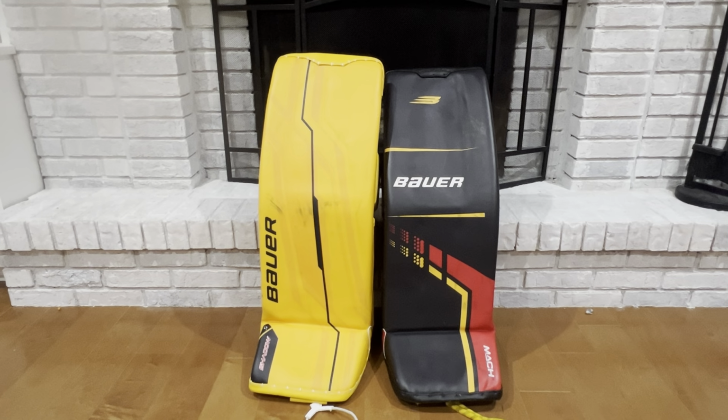So if it's not obvious or you don't remember, the pad on the right is my own custom digiprint graphic. Would have loved to have done this on the Shadow. Unfortunately, didn't get the opportunity to do so this year, but I designed my own graphic. I think it's pretty sick. And B. Gillis, check it out on Instagram, helped take my idea to life. So this is not the stock Mach graphic. This is my own graphic.